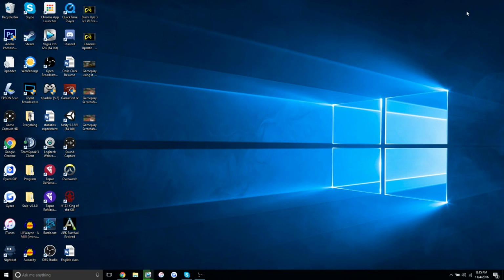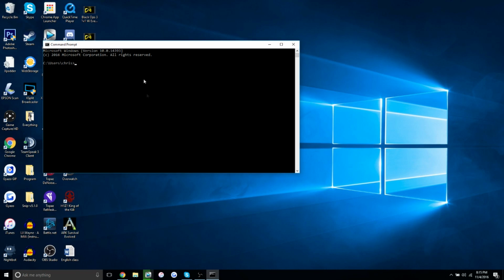Alrighty, boys, we're finally here to the last step on how to make your NAT type open for Modern Warfare Remastered and Infinite Warfare. So obviously you're going to need to be on your PC. You're going to go to your task manager. You're going to type in CMD. After you type in CMD, you're going to get prompted to the command prompt, and then you're going to type in ipconfig.